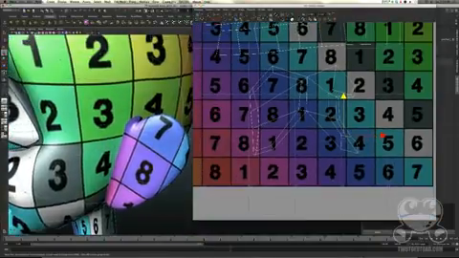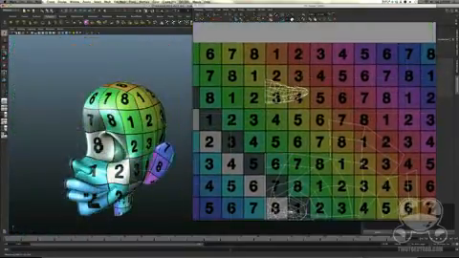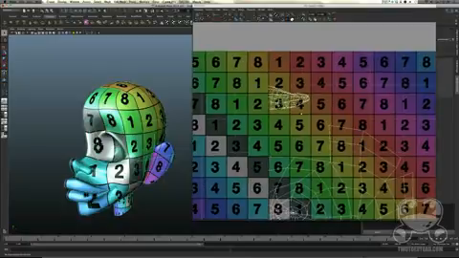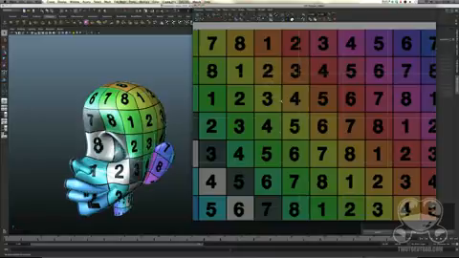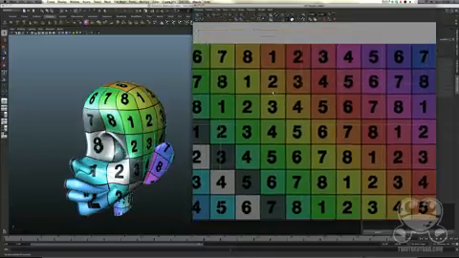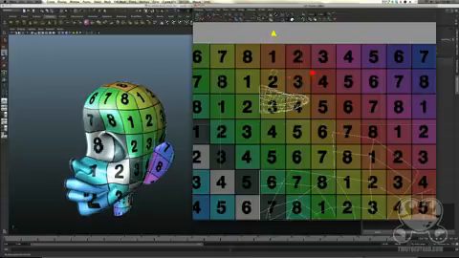All right, now we have the air set up. Now, if you remember from earlier, this mouth, what we did is we actually extracted it from the rest of the head, and part of the result of that extraction is that it caused all the UVs to be separated from one another.